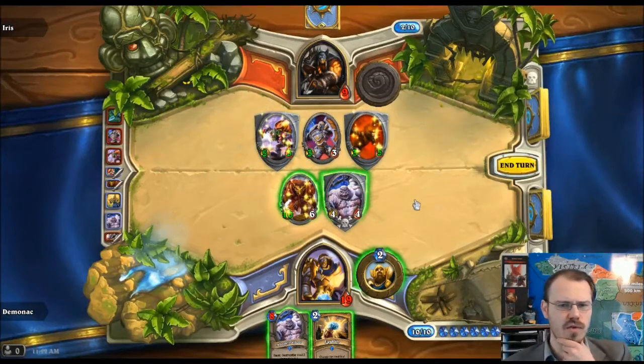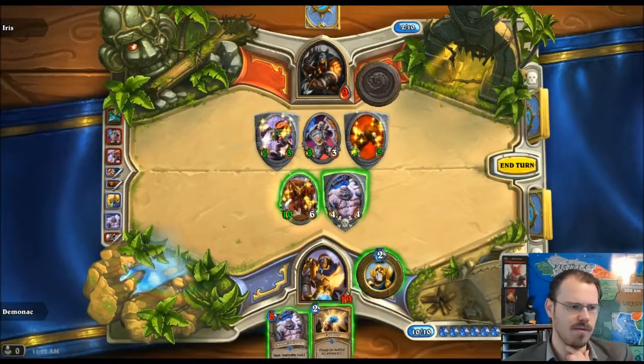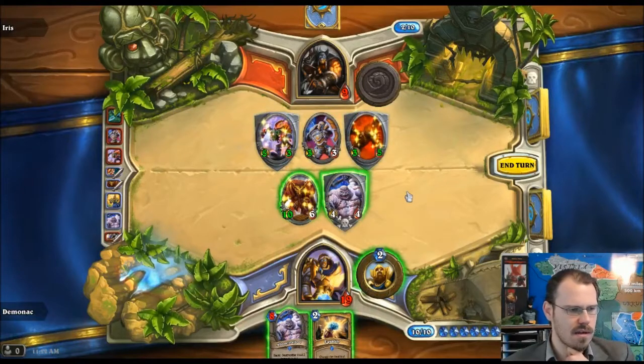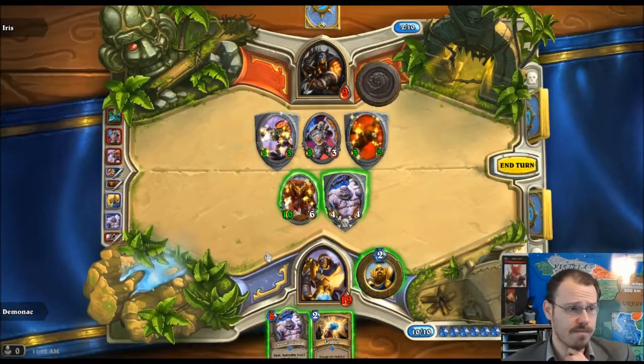This works out incredibly poorly for me. I've got no way to get through them, even with the Equality, because then his explosion will kill this. Let me think. Playing a second one is bad. That's not helping at all. The token doesn't help either. There's no good way to deal with this situation. Like, well done.